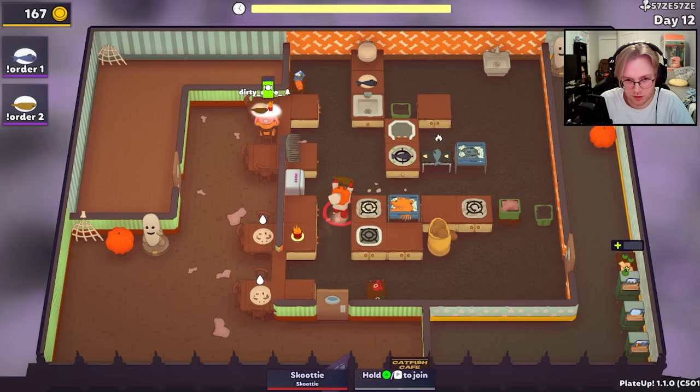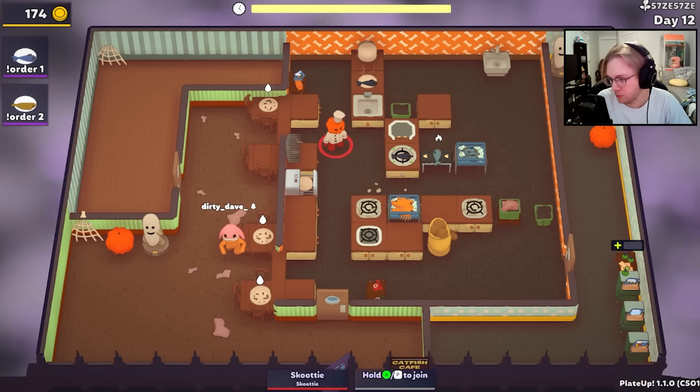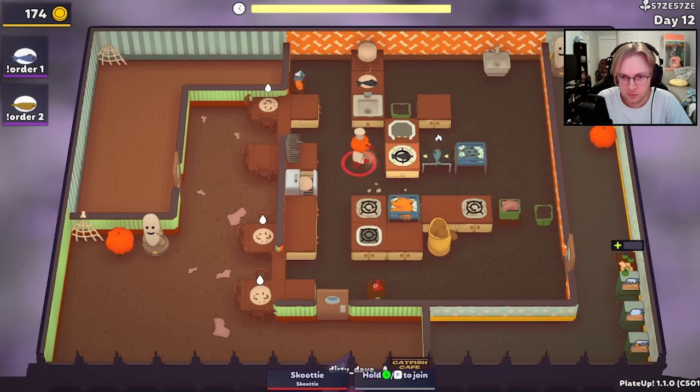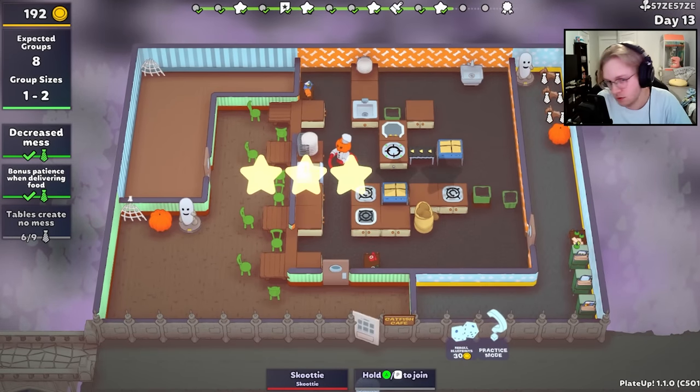This map looks like a weird version of Blarg. This map's great. I've never heard of this one before. I was just looking for one that guaranteed spiny fish, because I wanted to try them out. This is the only one I could find. Alright, that was a good day. Good amount of money. Day 12, give me a side.